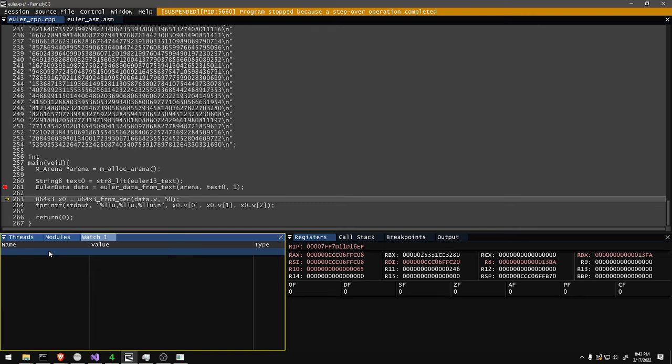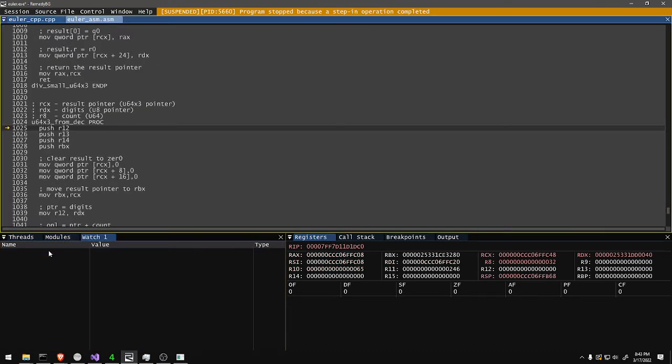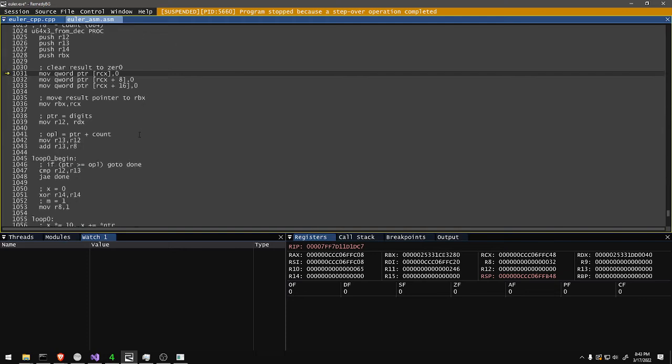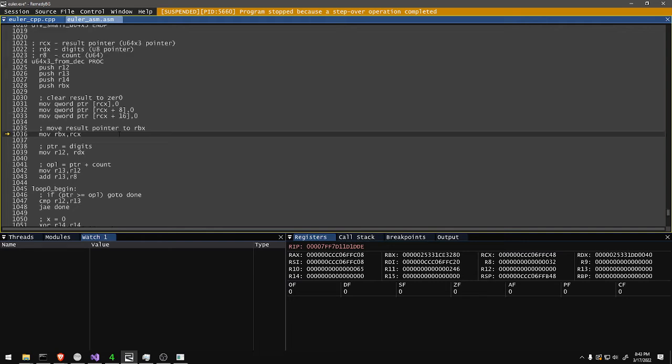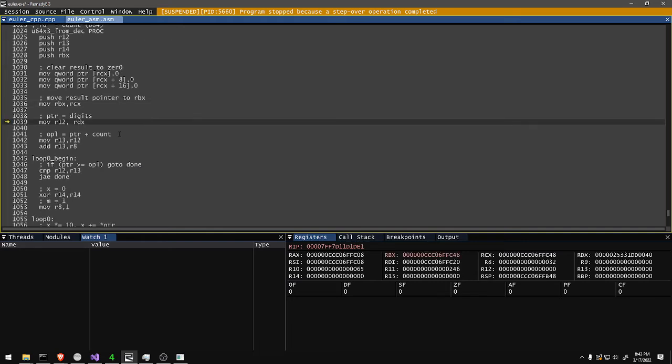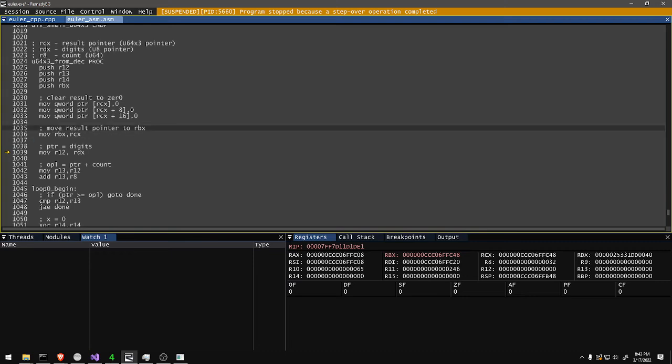Now let's see what our multiply is doing, or our decimal decoder is doing. Clearing out 0. If I jump to the right now, I should just see that I got an all zeros result.